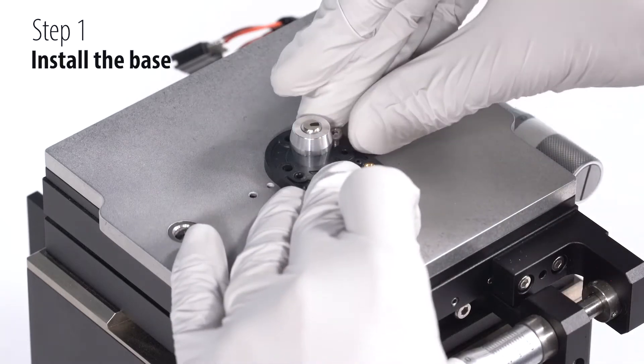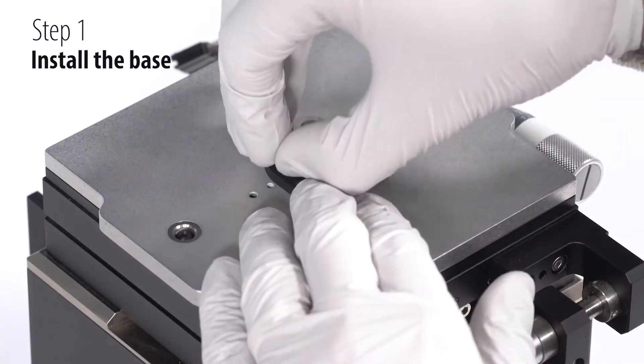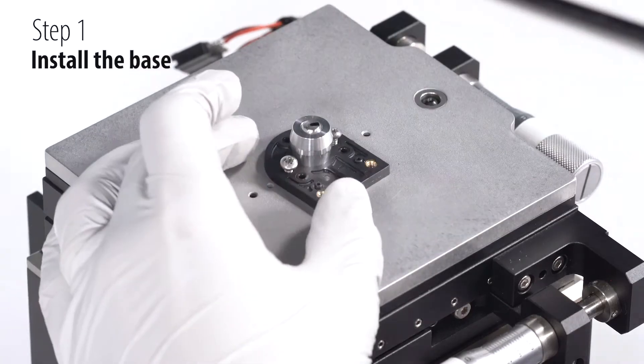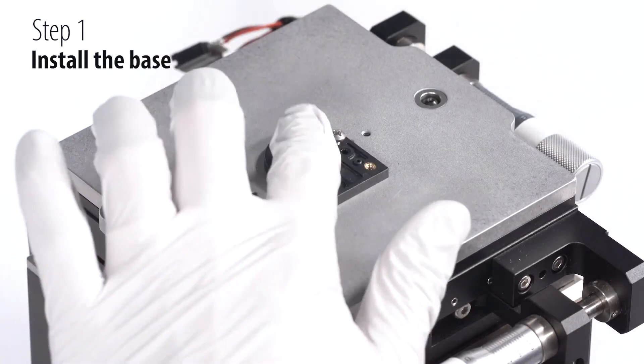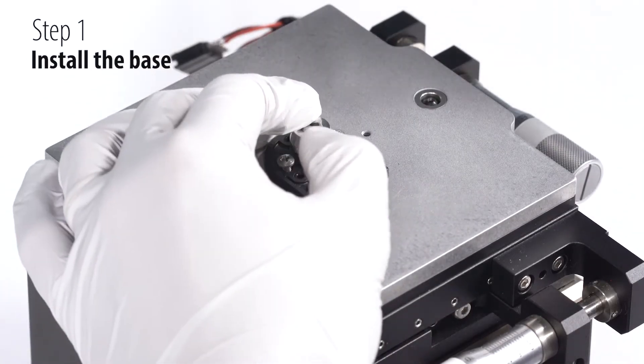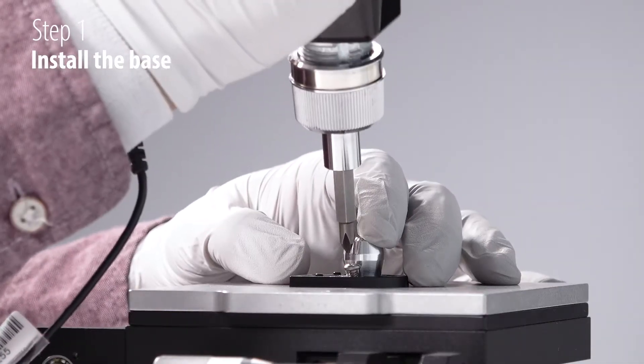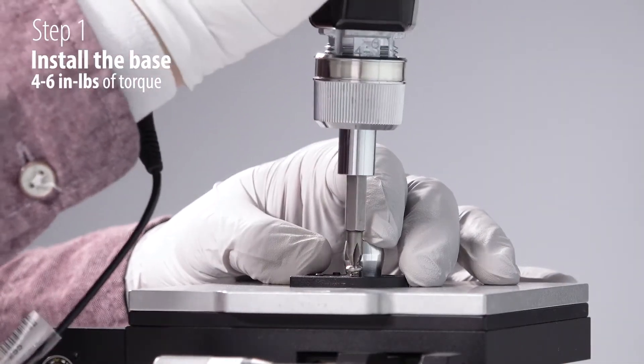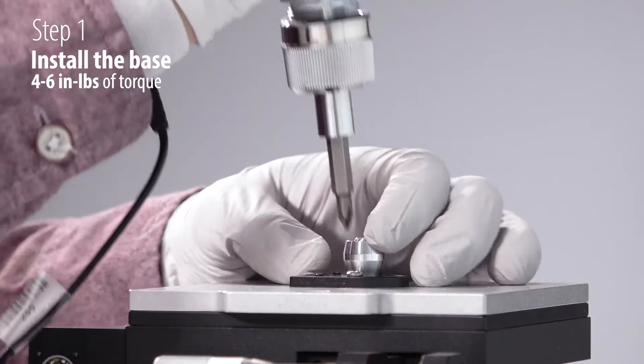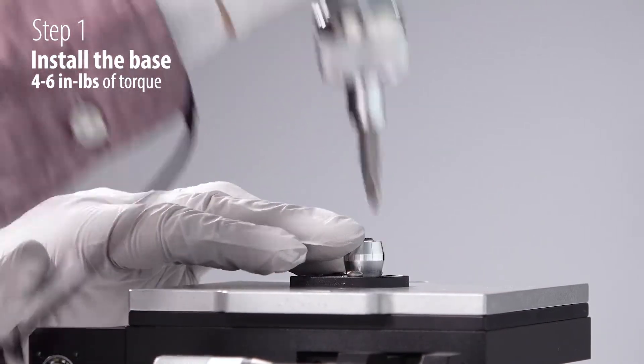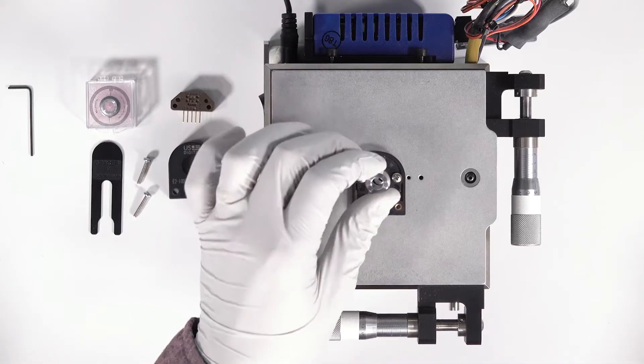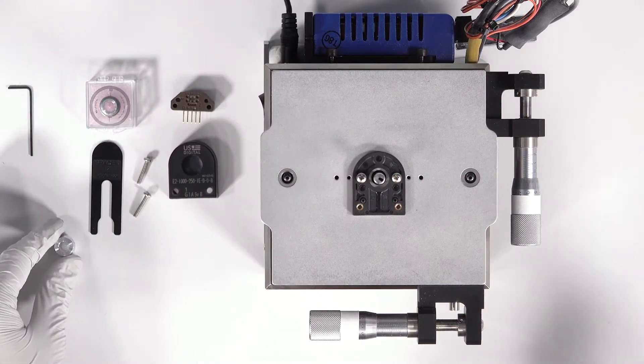For this step you will provide your own mounting screws. In this case I'm using two 440 screws. With light pressure, pressing down on that centering tool, we're going to tighten these screws down to four to six inch pounds. The centering tool can then be removed and used for later installations.